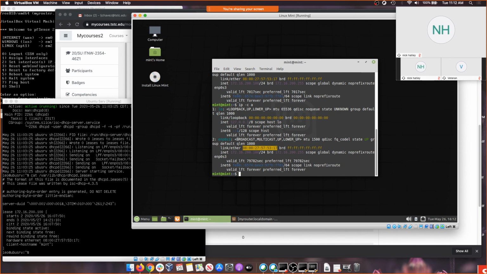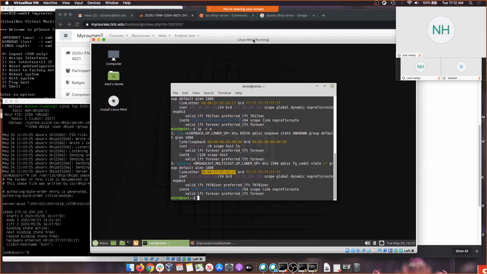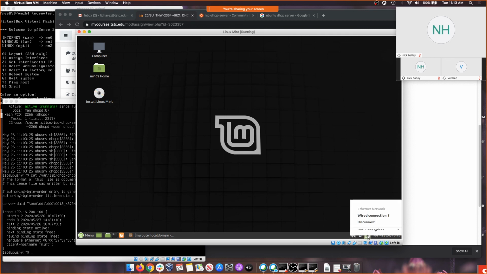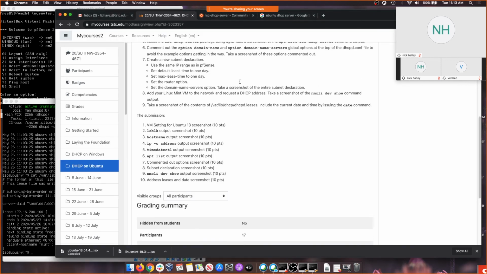So there you go. Long story short, all of the things on this network will now just auto-generate an IP address as long as they ask for one. If you get caught in pfSense, just as I did here, uncheck that box, give it a couple seconds, and then check that box again. That's pretty much it. That's everything that I'm asking for.